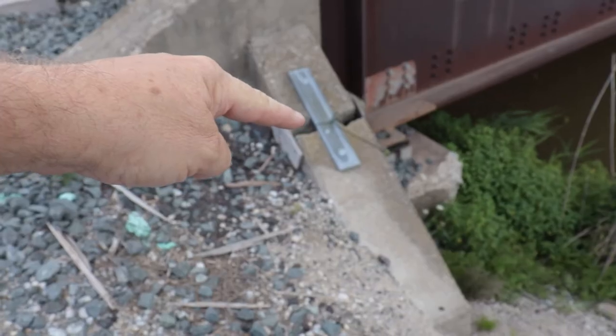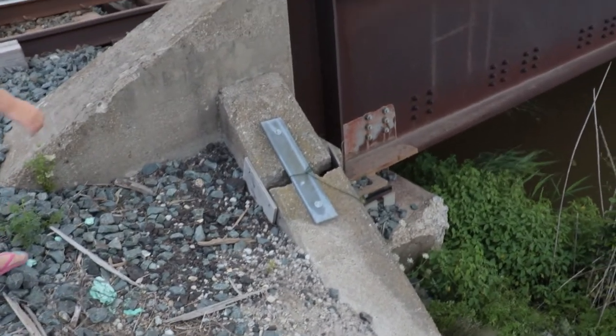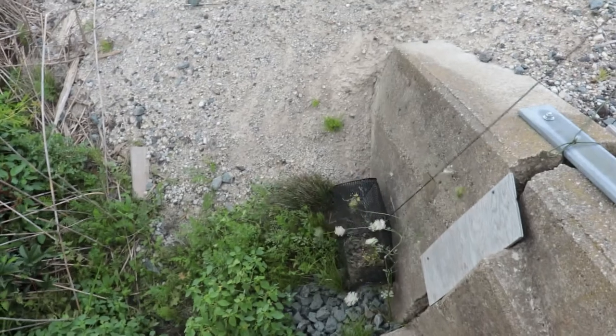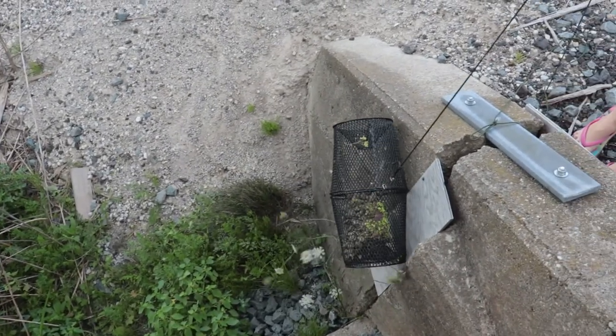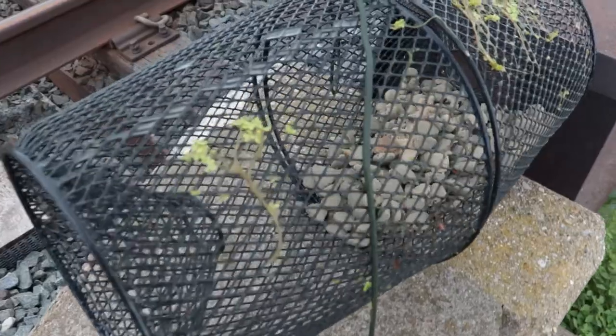All right, well, it is obviously the next day. Decided to let that trap soak overnight. All the dog food. I brought Ella. Oh, there's the string. I want you to go over there, grab that and pull that trap up. Pull it up and see what we got. Hang on, what do we got? Nothing. Nothing. Just a bunch of rocks. That's dog food. We got a whole lot of nothing.